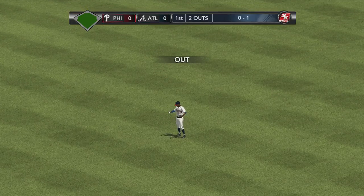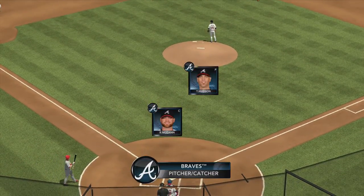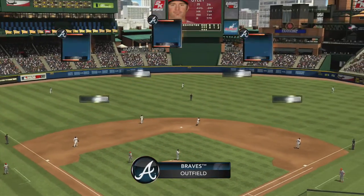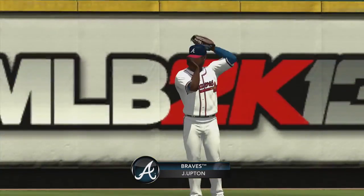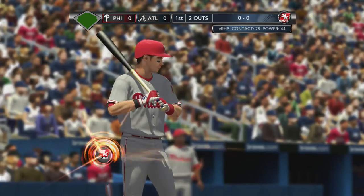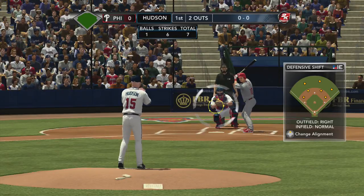2 away. Let's take a quick look at the Braves and how they line up on the field with their defense. And how do you like who's out there, John? I love watching Justin Upton play the game of baseball. He plays with unbridled passion. He plays hard. He's not afraid to get dirty. He'll dive for balls. He's not afraid to run into a wall. And that laser of an arm can shut down a lot of guys trying to take an extra base.